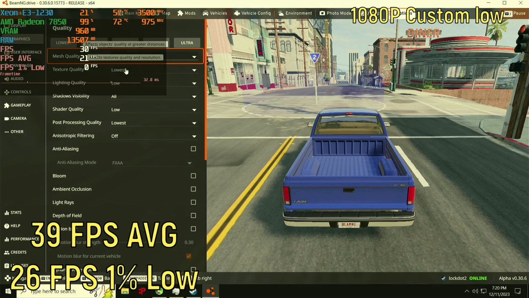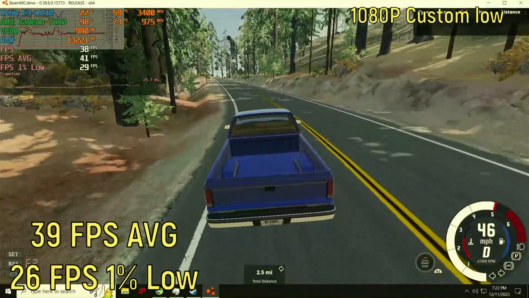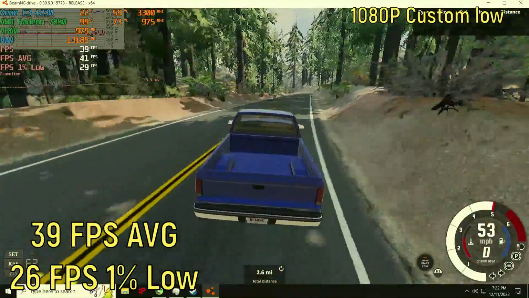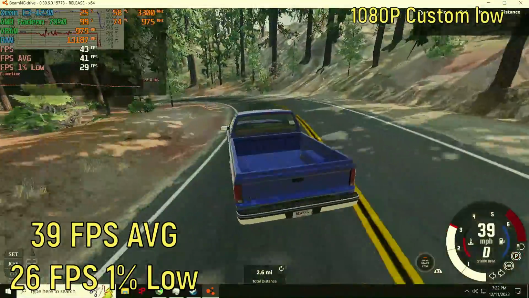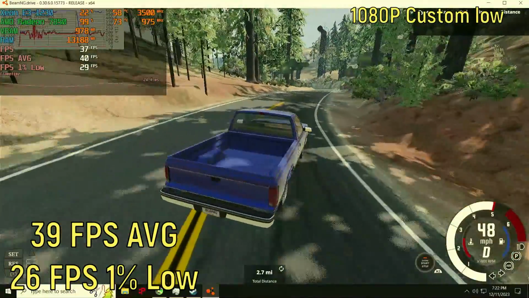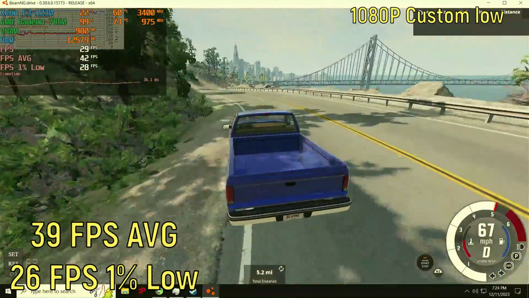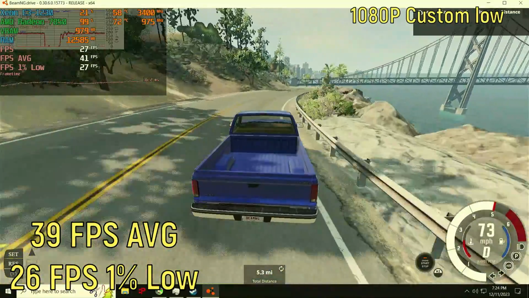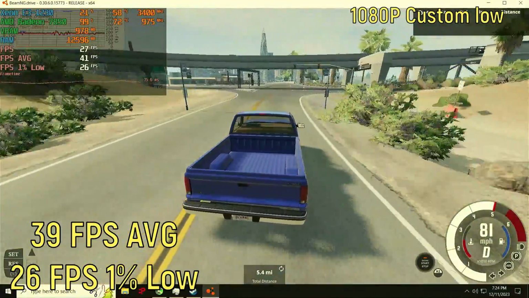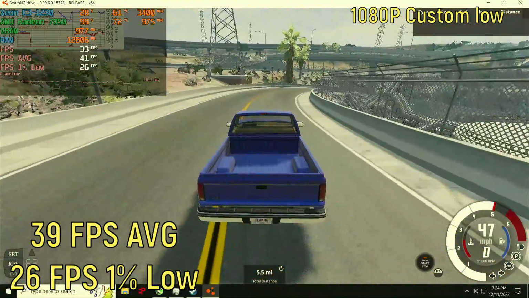BeamNG Drive at 1080p on the custom low settings, meaning everything was set to its lowest except the mesh quality and the shadows. So the textures were as low as they could go, but at least we have shadows, which makes the game look quite a bit better. The game didn't get 30 plus FPS at all times. It did drop into the 20s, like around the forest area, and in downtown, in the West Coast USA big city. It was dropping into the upper 20s, but the average frame rate was 39. The 1% low is only 26. That is not bad. Again, this is a 1GB graphics card. I was expecting far worse, but then again, I don't have any actual gaming 1GB graphics cards. This is the first one I've ever got my hands on.